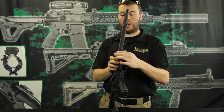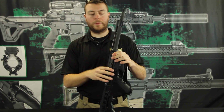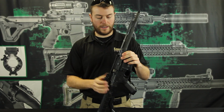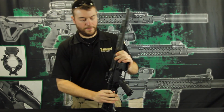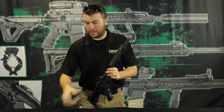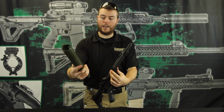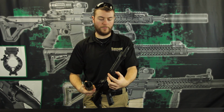Once we have those on there, what we typically tell people to do is take the upper off the lower and seat the upper into the pocket of your stomach. I'm just going to take this rifle and put it on my leg here, and I'm going to take my dominant hand and hold the rail this way, and I'm going to hold these thermal bushings like I'm holding the head of a baby.